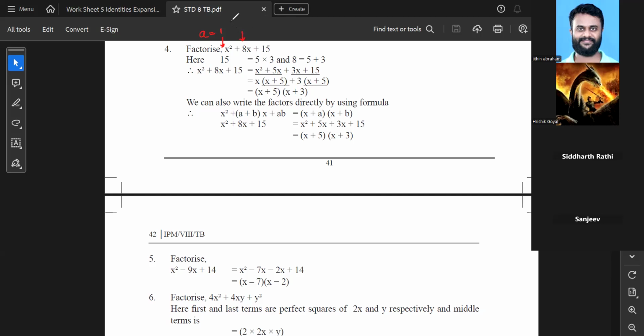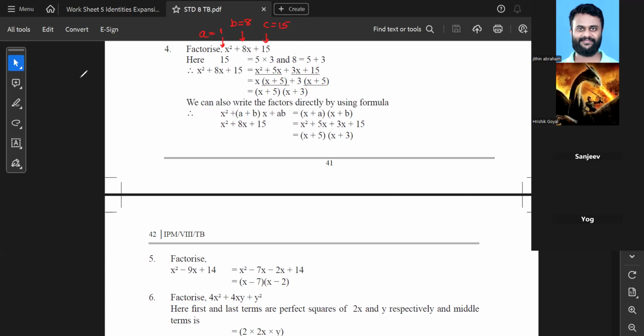And the second number is generally named as B. B is any number which is multiplied with x. And the third number, which is the constant number, we generally name it as C. C is any number which is multiplied with nothing, basically. Okay, it's a constant. So in this case, A, B, C. So generally you will have to find a pair of numbers which are related to both B as well as C.